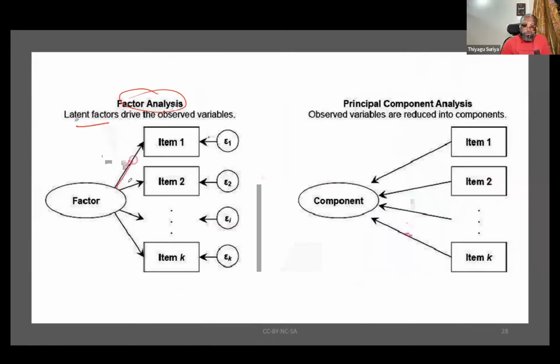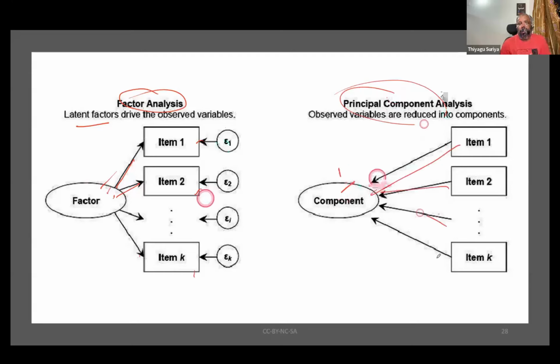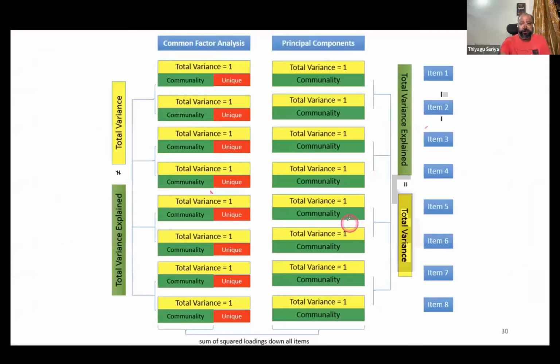Latent factors drive the observed variables. From this, it is going to identify the items. The factor identifies the items. The factors drive the observed variable. From this observed variable, it is going to find which items may be more suitable for the factor. But in the case of principal component analysis, the component is there, but the items decide which component, which factor may be lying. You can see this error term, right? If you want, you can see that equation.